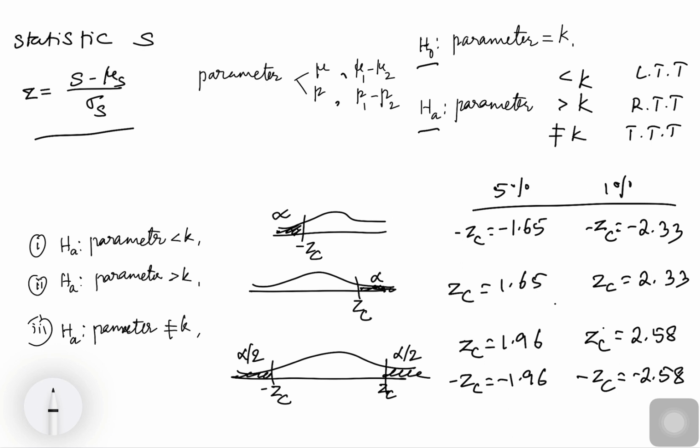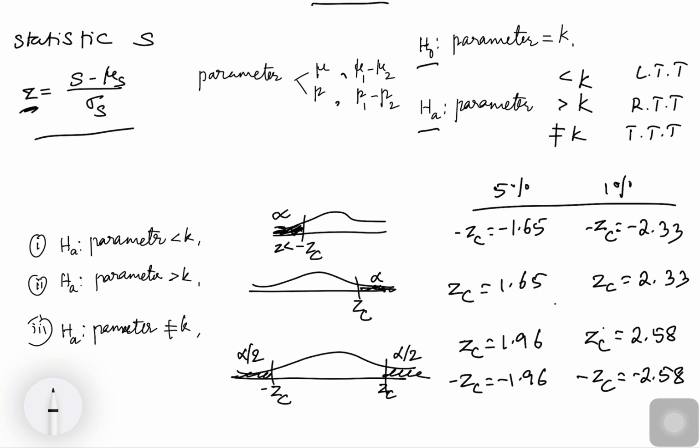So we are going to consider the Z test based on the alternate hypothesis. If the alternate hypothesis reads parameter is less than k, then we will be finding the Z score, and we will be looking at whether Z belongs to the rejection region. For a left tail test, anything below minus ZC, that is Z less than minus ZC, will be classified as a rejection region. So if Z belongs to this rejection region, then we are going to reject the null hypothesis.